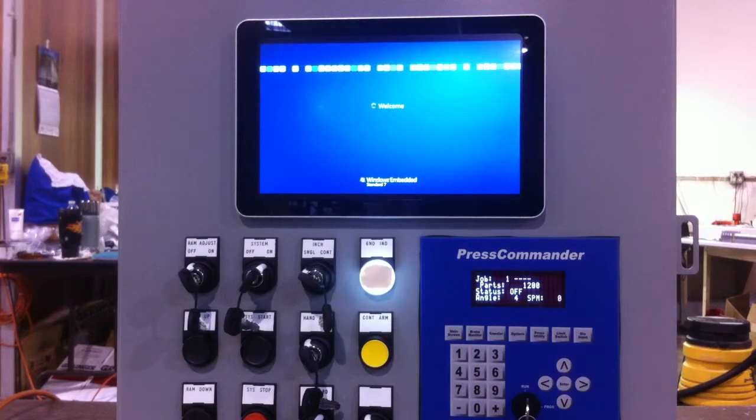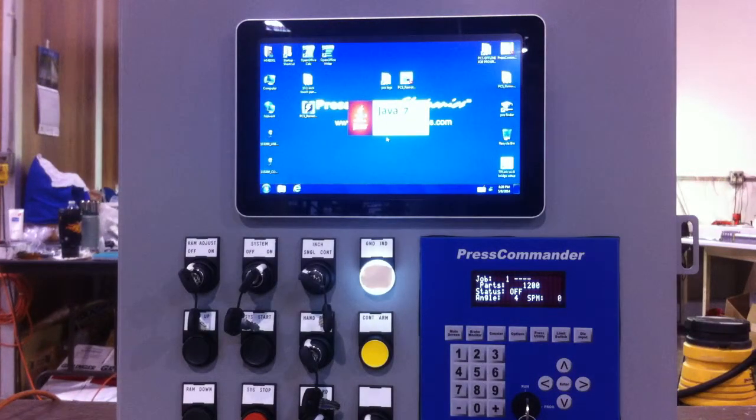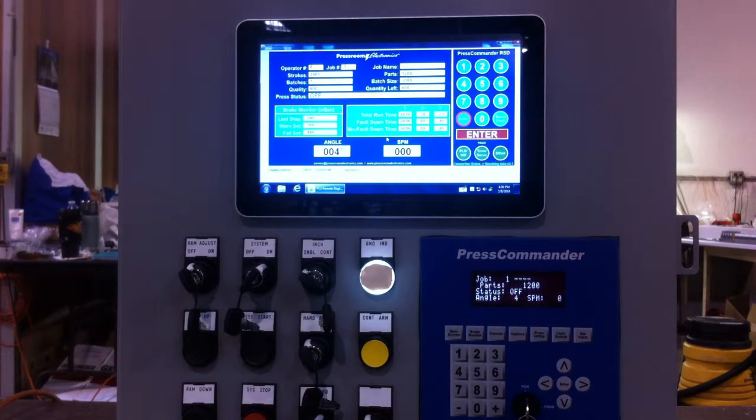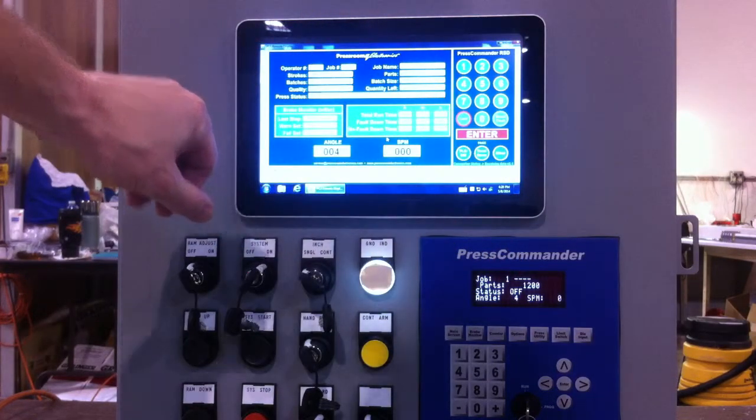When it's connected to the internet or to your network, you'll be able to get access to one of the folders and do reads and writes to one of the folders called PCS logs. So it powers up and immediately tries to run the Java program, the remote display, and there it is. Down here it's showing that it's connected, receiving data.